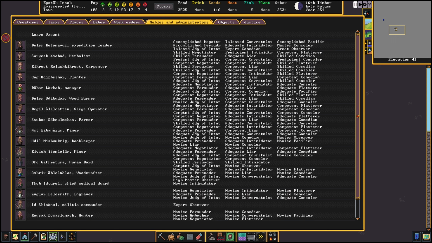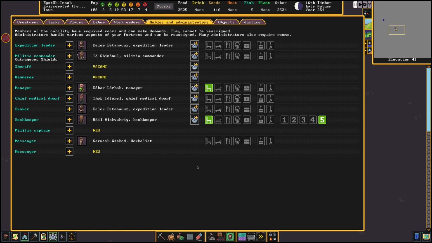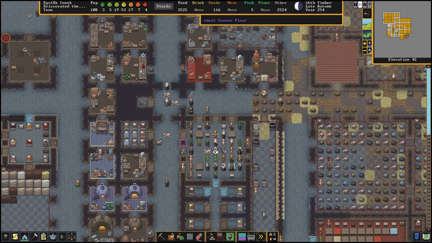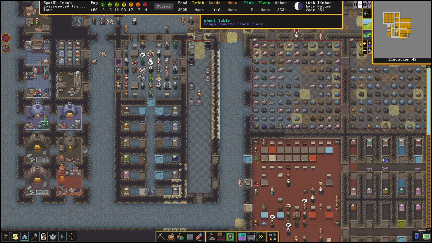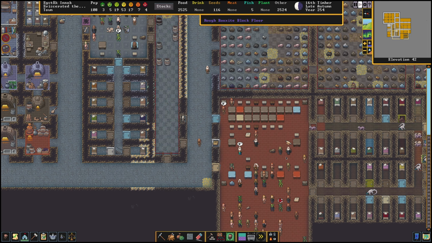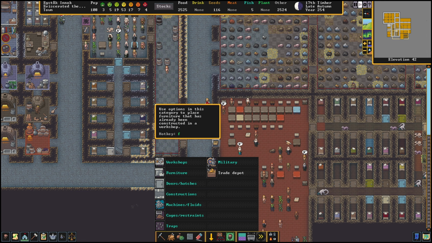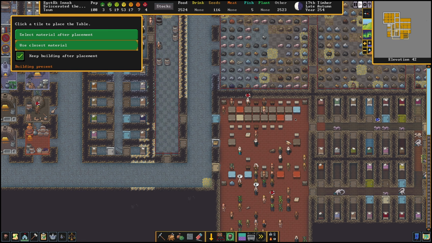Expert observer. Let's see, the herbalist, negotiator, persuader, proficient judge of intent, intimidator, liar, conversationalist, flatterer, comedian, counselor. Get the herbalist? As a messenger? Not sure what the messenger job is necessarily needed at this point. Probably more for when you have royalty. Okay, so we should have more tables and chairs that we can put in.